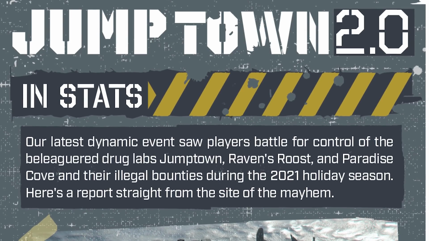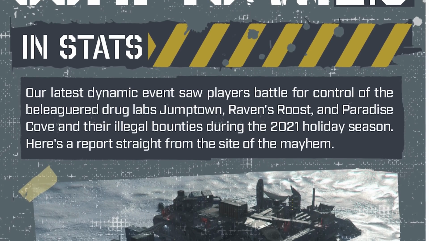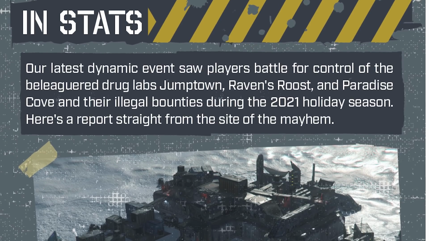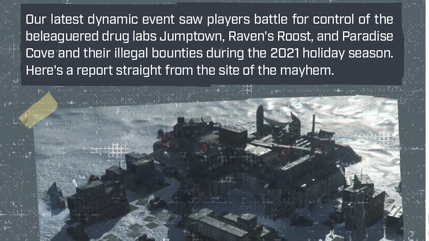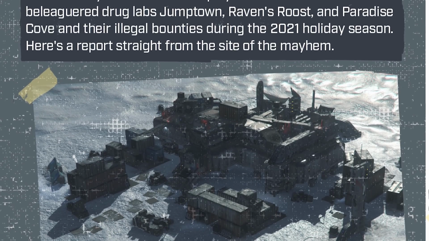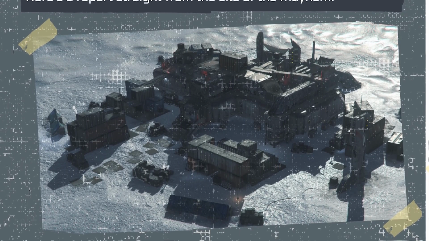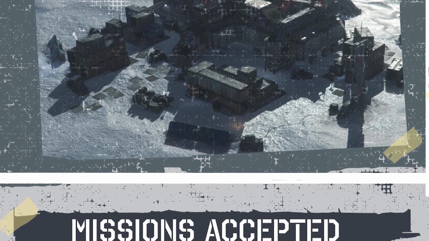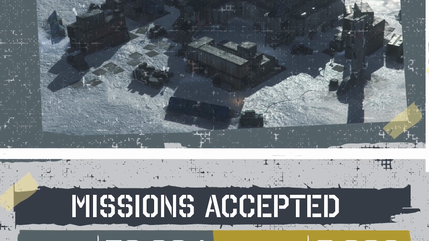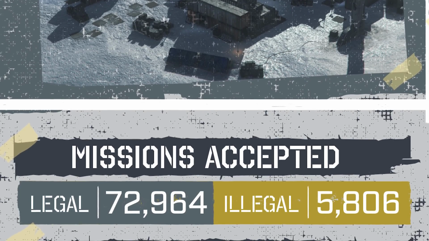Jumptown was all about, at certain times, going to some contested areas which were Jumptown, Raven's Roost, and Paradise Cove. And you'd try and collect boxes of maize, which were dispensed there regularly during certain times, and then you could sell them for a huge profit. You could either sell them to the low orbit stations if you were doing it legally, or you could sell them to Grimhex if you were doing it illegally. And there was a huge amount of money to be made from doing that. Millions and millions and millions quite easily per player. So let's have a look at this.